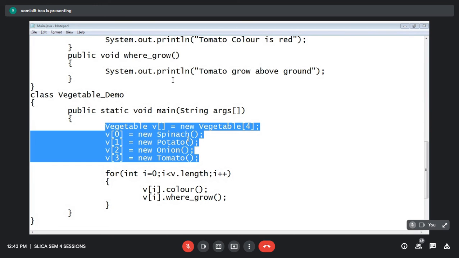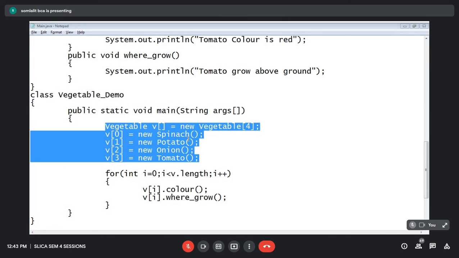Extend the class to department. It contains department number and department name. Clear? A class named teacher contains name and qualification.